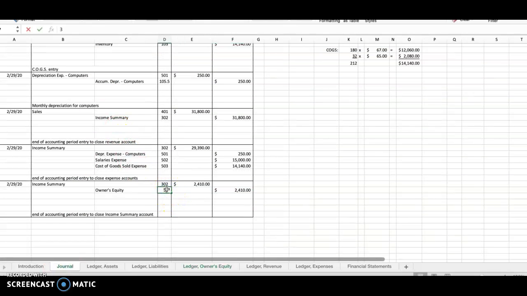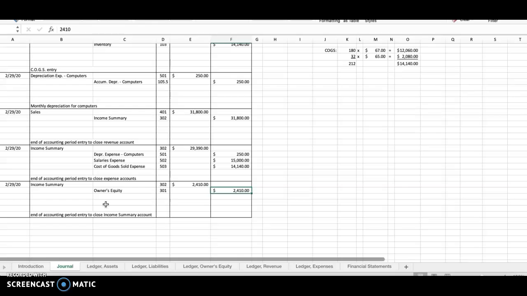And this was account 301. And we've done our 3 closing entries. So the closing process literally takes the money out of sales, which is the revenue account, and puts it into income summary. We then take all the money from the expenses, we close the 3 expenses, put that total into income summary. Our 3rd closing entry, we literally close that temporary account called income summary into owner's equity. Owner's equity is increased, in this case by 2410, which happens to be, and it should be, our net income.